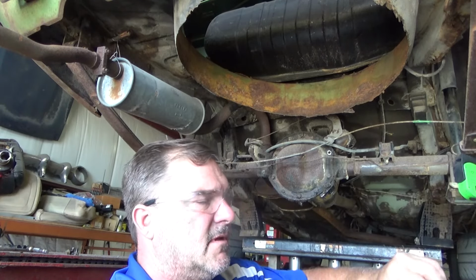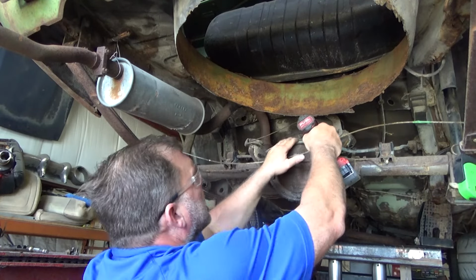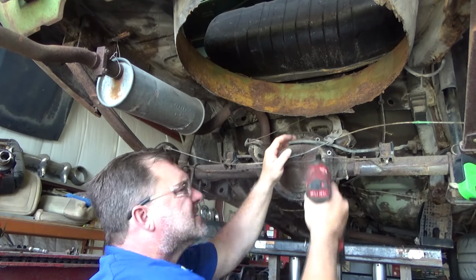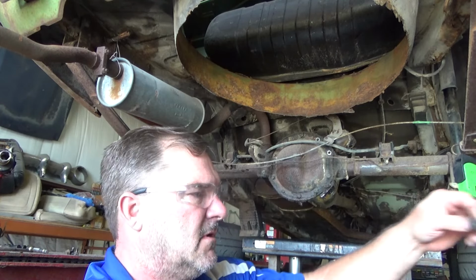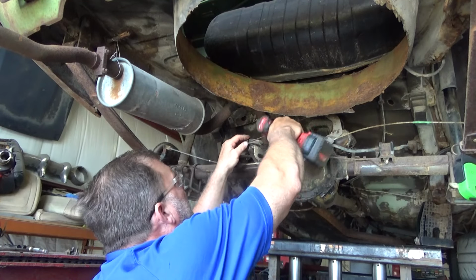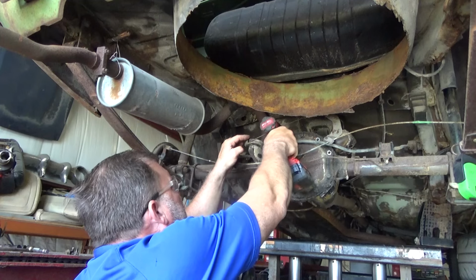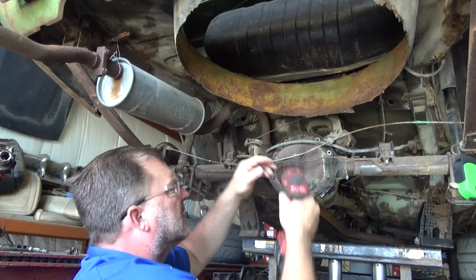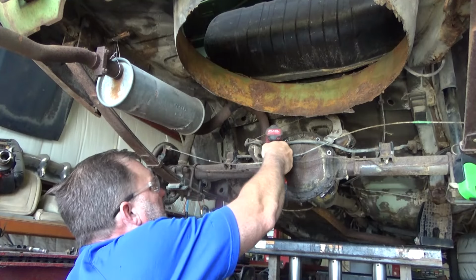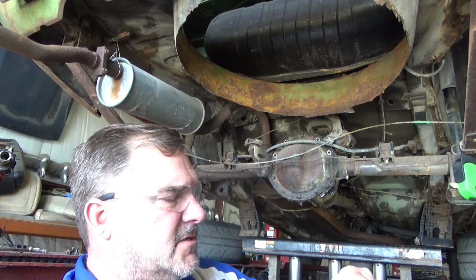You fret over doing something, and then it's like, just get to work on it. Get it done. See it through. The hardest part is getting re-motivated to start back up on it. I think a lot of us talked ourselves out of doing the work instead of just going out in the garage and doing it.